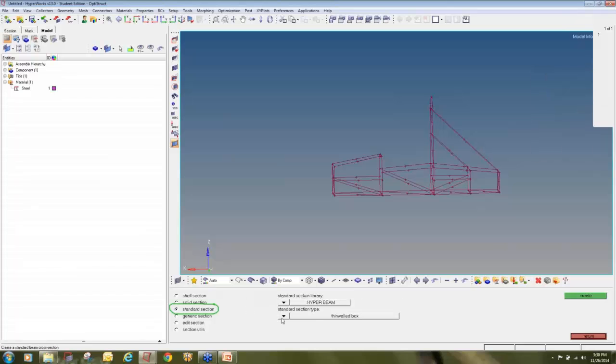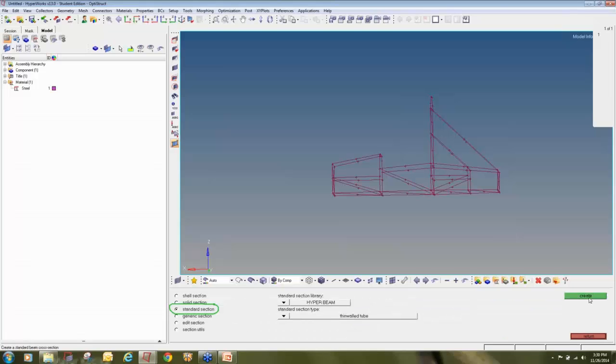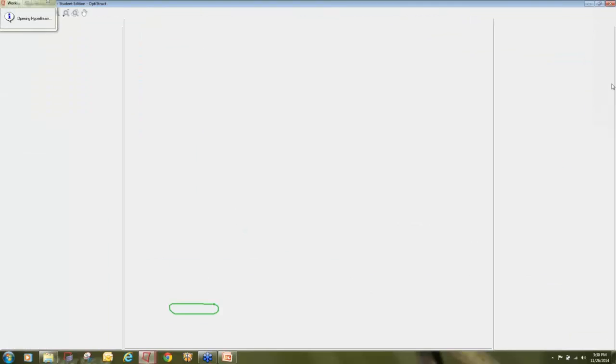Select hyperbeam as the standard section library. Select standard section type as thin walled tube, to create the hollow circular cross section, and click on create.